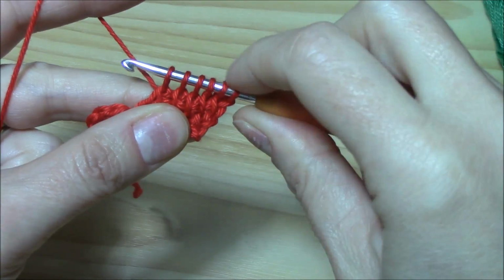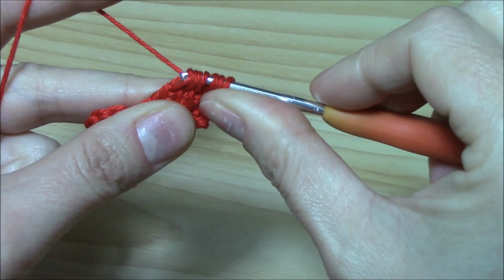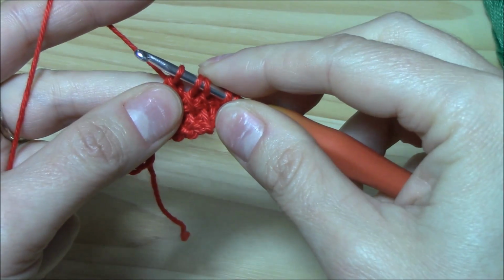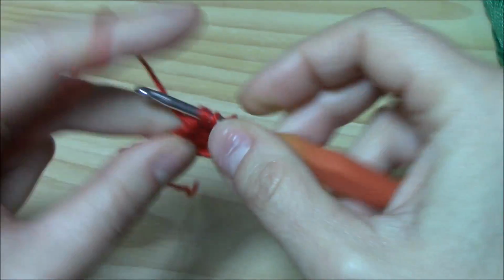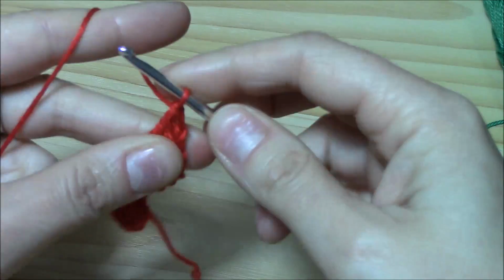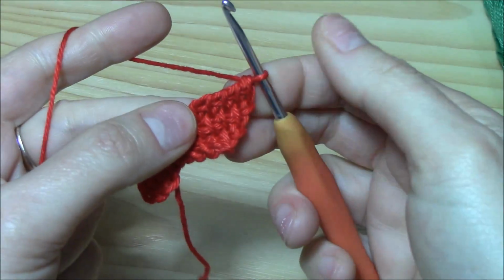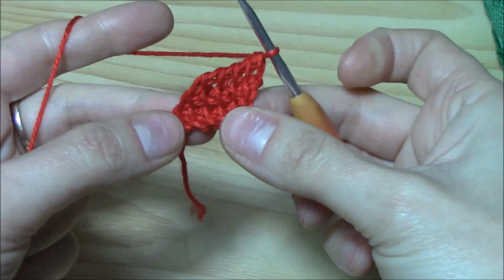Now we have again 6, so we must have 6, because we yarn over, pull through two. This means that we actually decrease. Pull through two, pull through two, pull through two, and pull through two, and now we have again 5. So we actually decrease and increase with a chain one.